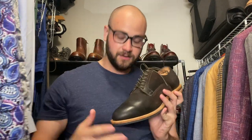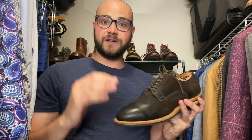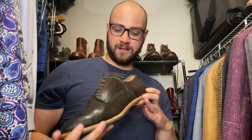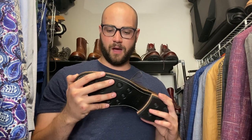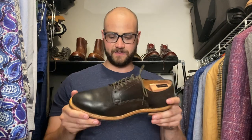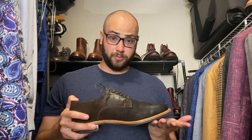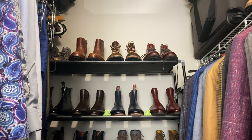A pair of Vibergs — Viberg split horse butt. What's super cool is they take the horse butt and split it, giving you a really unique textured suede material and this smooth almost plasticky-looking material that rolls like shell cordovan — not exactly shell cordovan but a split horse butt. Super cool shoes, very comfortable, very versatile. Viberg knocked it out of the park with this one.